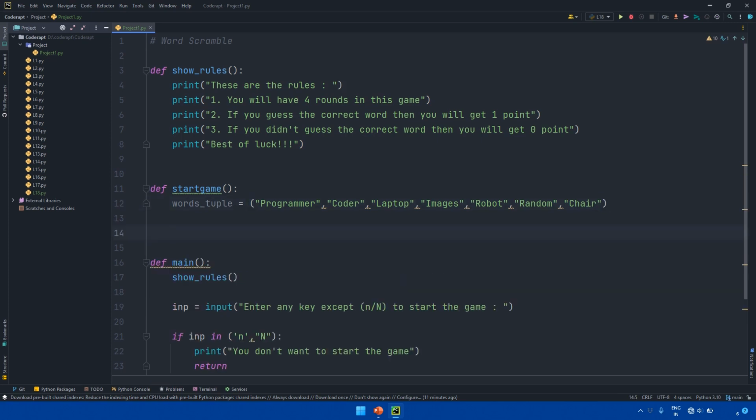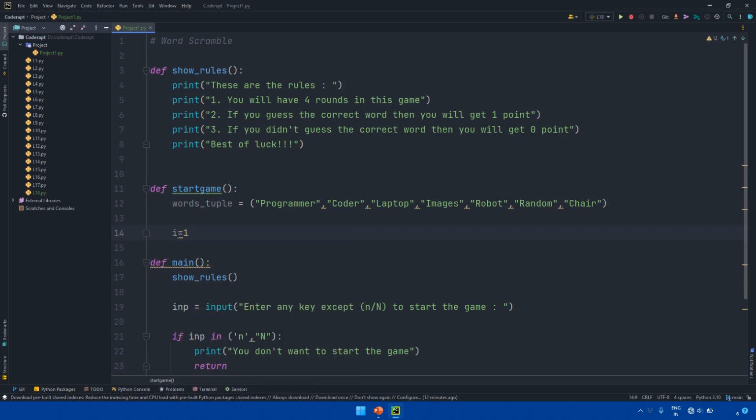Now guys, what is our next task? Now guys, we know that we have 4 rounds in this game, remember? So we have to do the same task 4 times, and you know that if we are doing some particular task again and again, then we can use a loop. So here I'm going to use a loop which will iterate 4 times, and I can use a for loop or while loop, but here I'm going to use a while loop. So I have to define the iterator first. So let's say i, which is initially 1.